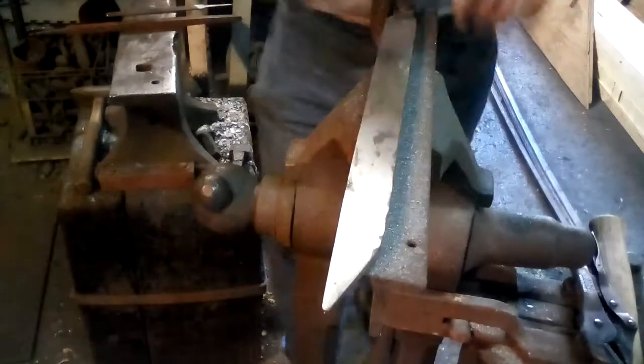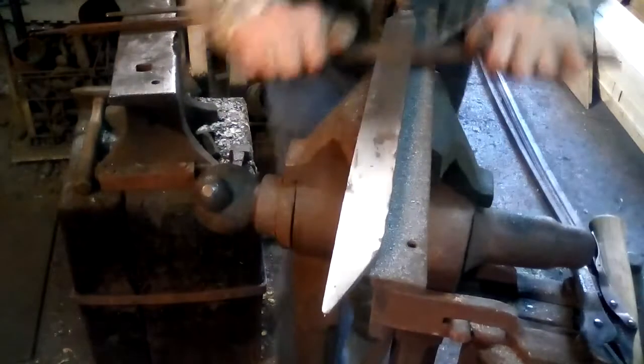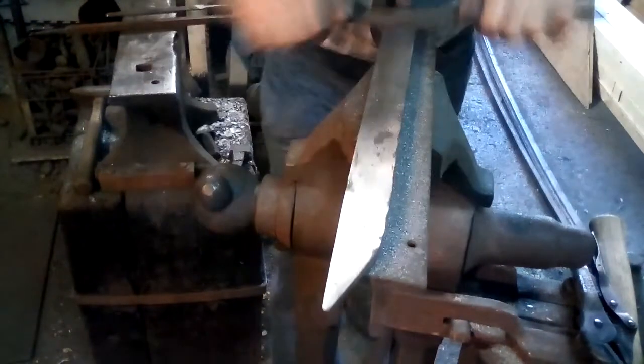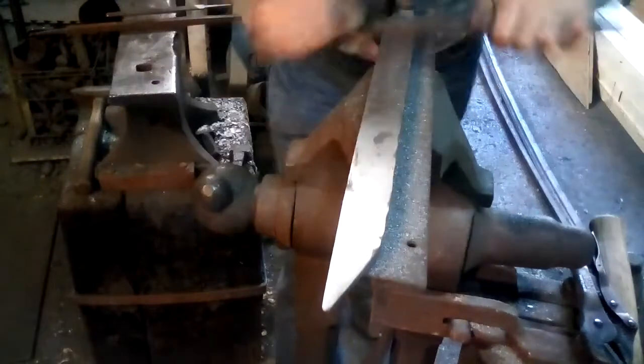So I will continue draw filing. Let's change the camera angle so you can get an idea of what this looks like from one end or the other. And it's actually pulling up nice little curls. I make filings. This removes a surprising amount of material really fast.